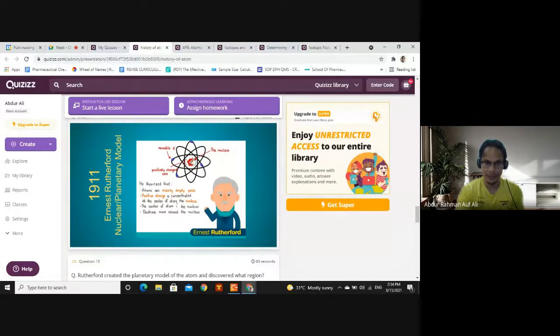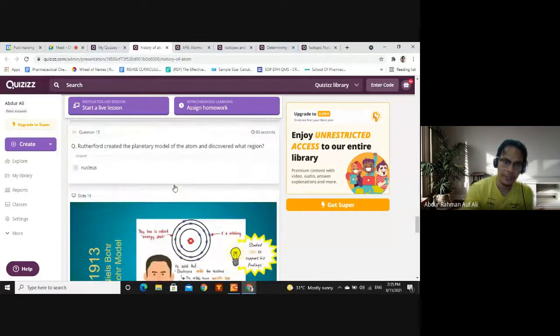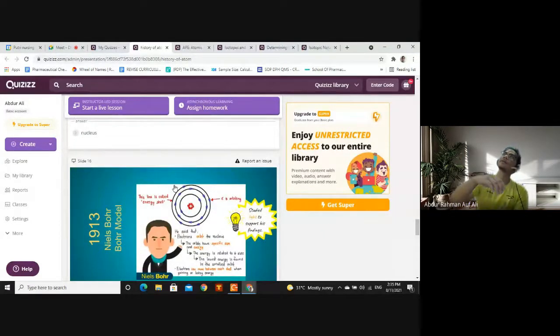He said that near the center of an atom there is a nucleus, and the nucleus is positively charged, and electrons move around the nucleus, and electrons are negatively charged. So he also won the Nobel Prize in chemistry for the discovery of the nucleus of an atom. A couple of years later, in the 1920s, somebody discovered that inside the nucleus there is also another particle, which we know as the neutron. So inside the nucleus we have protons and also neutrons.